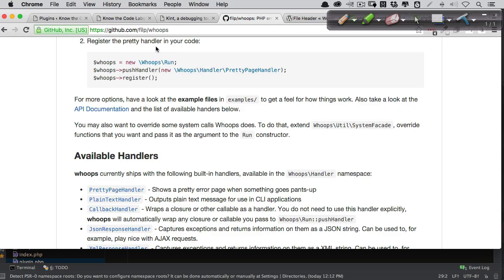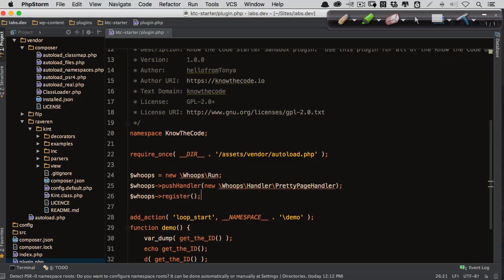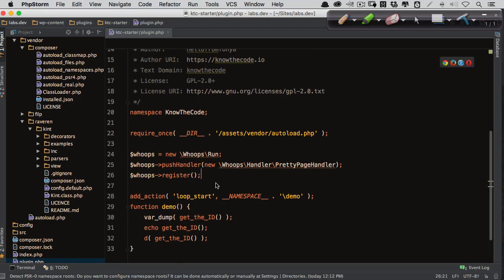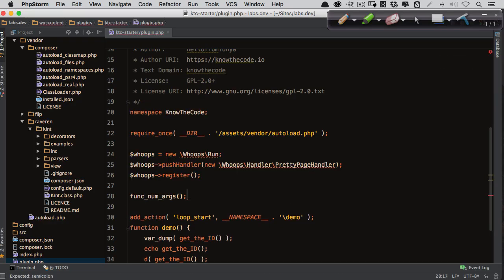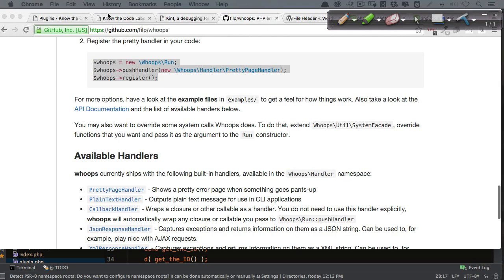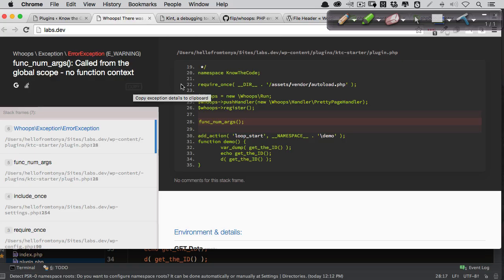Now we can come down here and we can say, okay, register our pretty handler. And this is how we go through and register. So if we just copy this in, I come down here and I do that, what am I going to get? Well, let's cause an error. Just put this here. This will cause an error right there. Okay, so let's go ahead and we're going to run this. Yep, that worked. Okay, and you get this green color and so on.